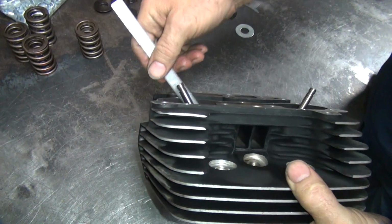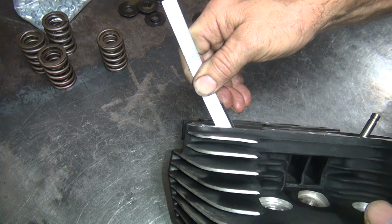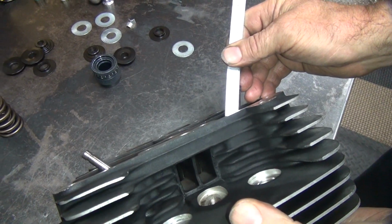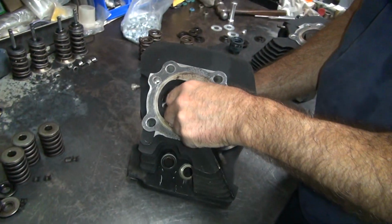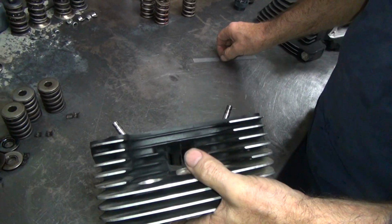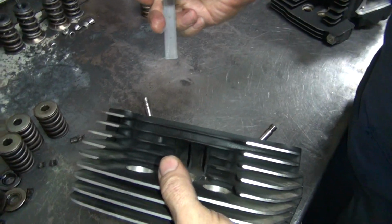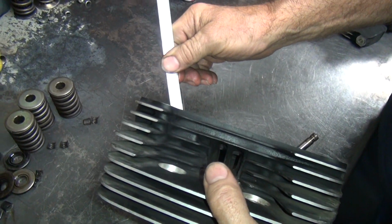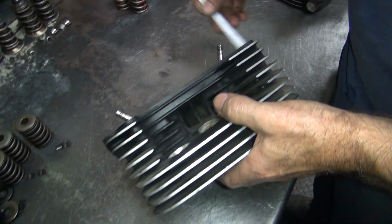All you do is a quick overall measurement. See, you're about 820 right now. So you're 820. Go to this head. As long as you've got the 820, all the other numbers will be there. That guy's tight too. 820. 810, because this one's stuck a little bit.